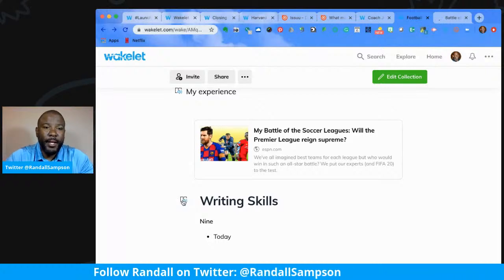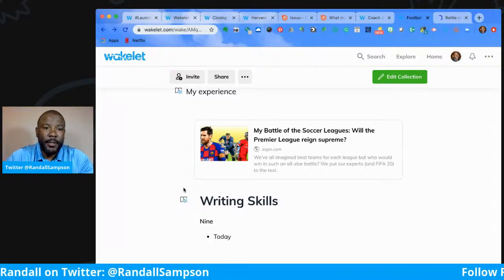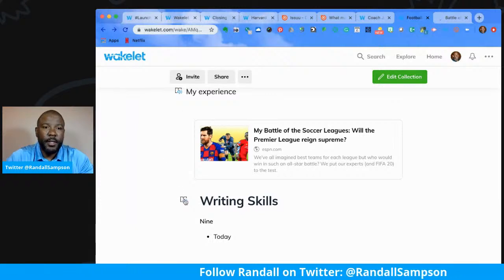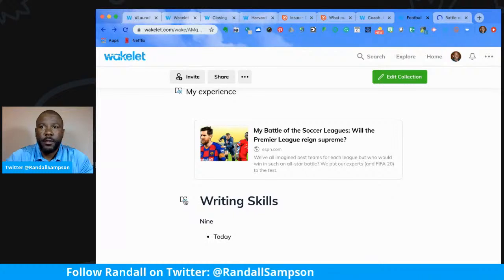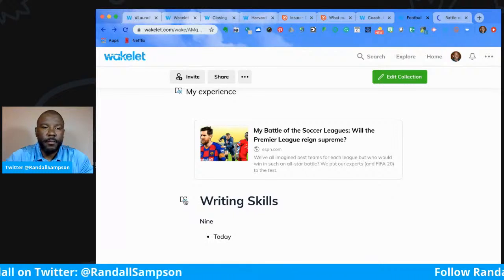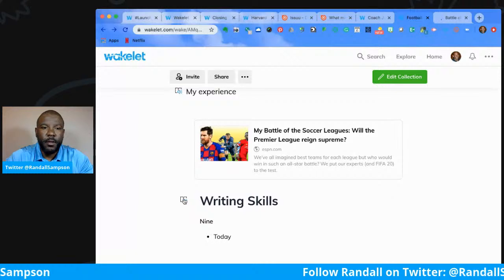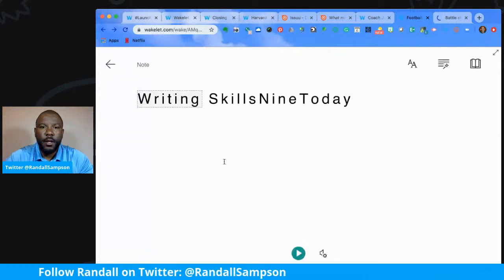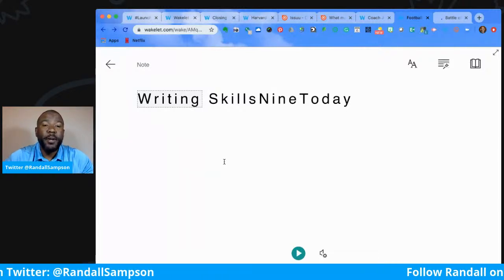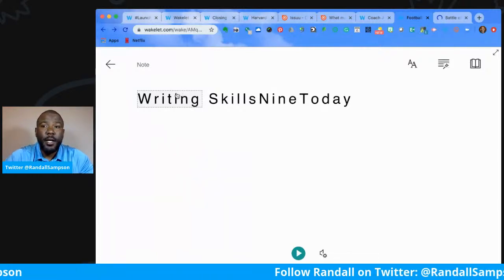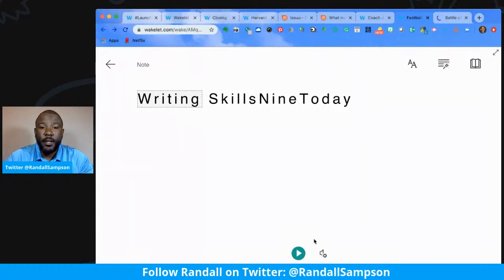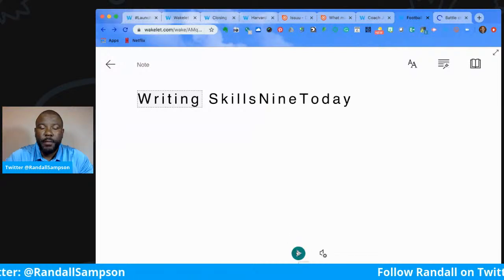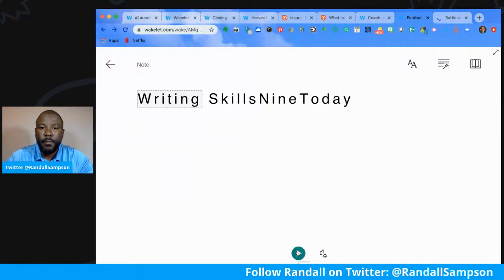So I'm going to click on that. So now I'm looking at it as the reader. So I can click on that and check this out. Hopefully it works. Everything takes a little bit of time. Let's see. There we go. And what it does is it opens up Immersive Reader, and this will actually read to you. Let me move this up just a little bit, there we go. You can hit the play button. I'm going to turn it up.